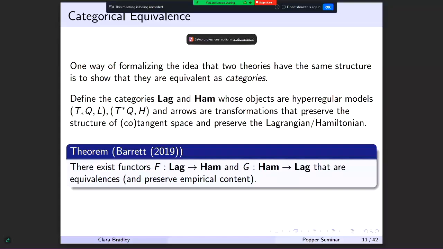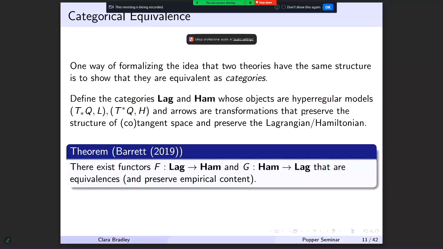And then it says, okay, we're in the hyperregular context, and so one uses the fact that these maps are inverses to show that these functors must themselves be inverses on the objects and on the arrows, and that's sufficient to prove equivalence, precisely because it tells us that they not only agree about the class of models, but which of those models are distinct from each other. So now, taking a step back, this seems to suggest that we can capture the sense in which Lagrangian and Hamiltonian mechanics are equivalent to each other.